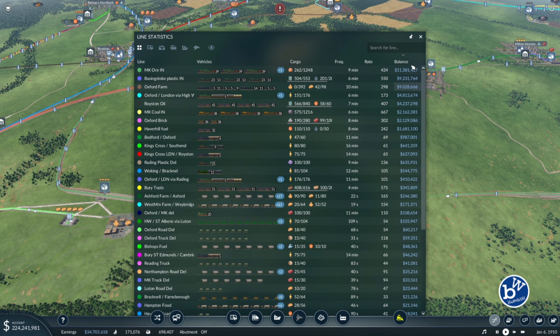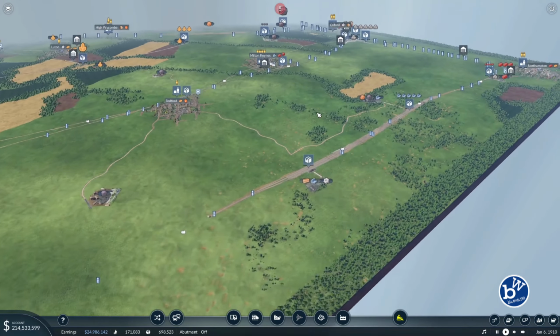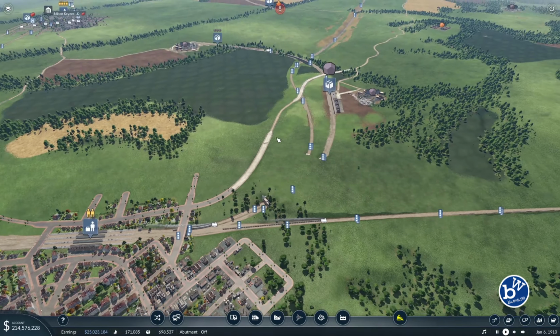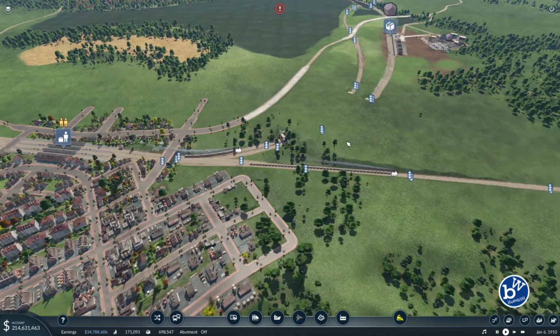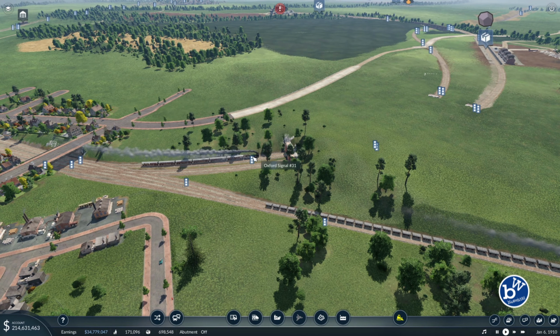Oxford Farm, here we go, 9 million. The difference is, though, it delivers all the way back there again. So they're always going back and forth. And it doesn't matter how many times I look at this, I can't work out a reason for this to deliver something back. It just isn't delivering, doesn't need to deliver anything back again.